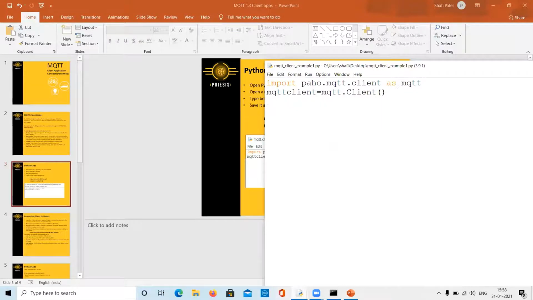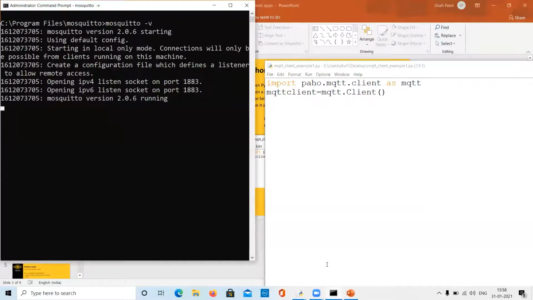Here is the code. Now to test the code, keep in mind you should have the Mosquitto broker running in a command terminal window, as you can see here on my screen. I'm going to run this code, run module.